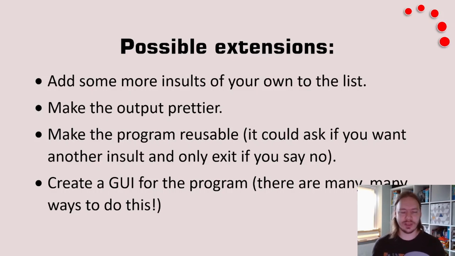Or a more substantial, much more interesting extension is to create some kind of GUI, graphical user interface for the program. There are loads of ways of doing this. There are some really simple ways kind of built into Python. There are some much more complicated ways you can do that. All sorts of ways you can build graphical interfaces. But the advantage of graphical interfaces, anyone can use it. They don't have to understand how Python works. They can just open it, click a button, get the information.